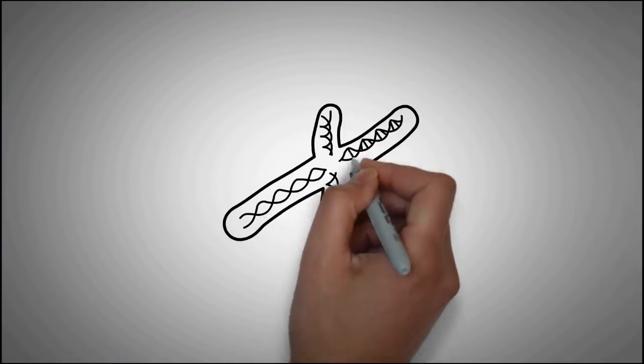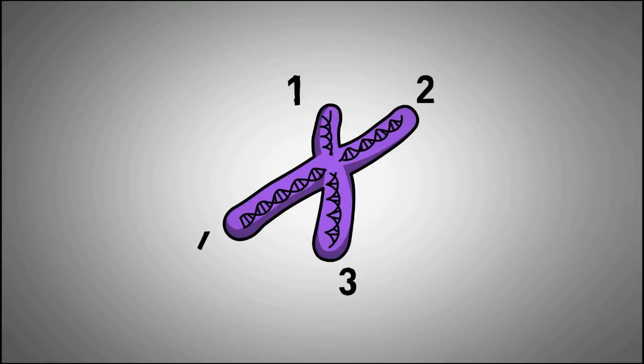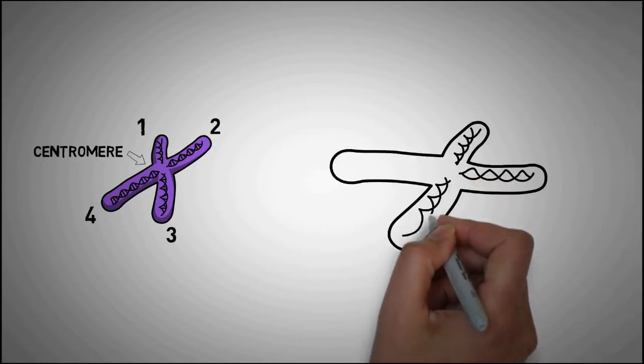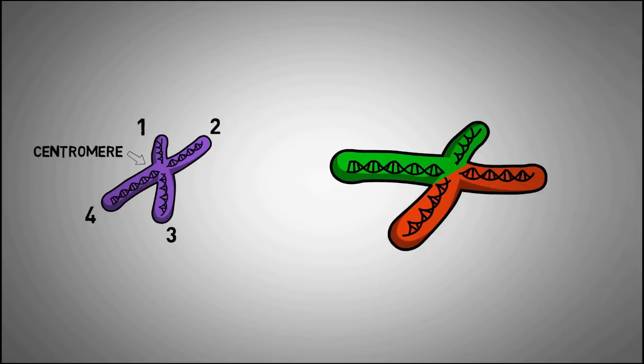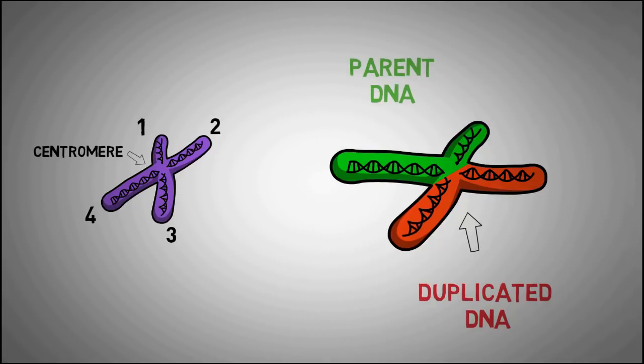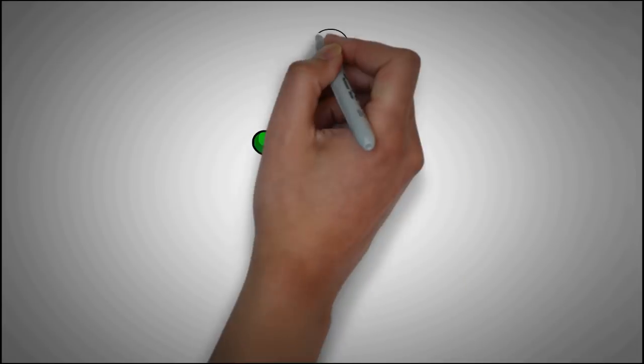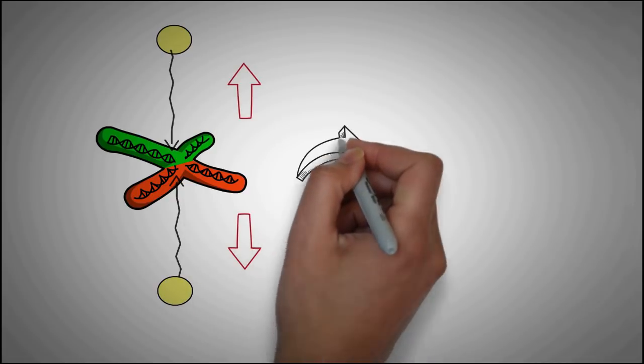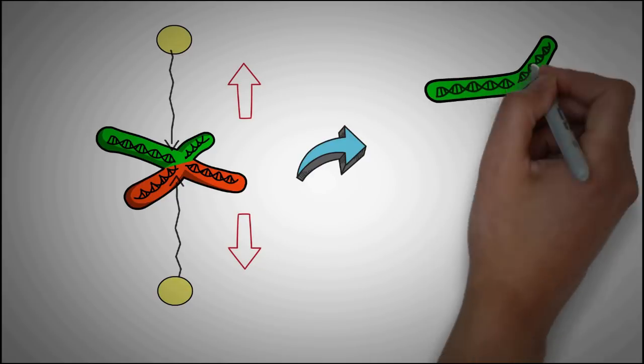Now if you look at this chromosome, it is made up of four arms connected in the center to a centromere. This chromosome with four arms represents two chromosomes actually. The red part here represents the duplicated DNA which is yet attached to the parent DNA. And in mitosis, we break this duplicated chromosome from the center to get two new chromosomes. And to break this chromosome equally, the two microtubules from the opposite ends of the cell attach to one chromosome at its center or centromere. When these microtubules pull this chromosome in opposite directions, it breaks in the center to divide into two new chromosomes.